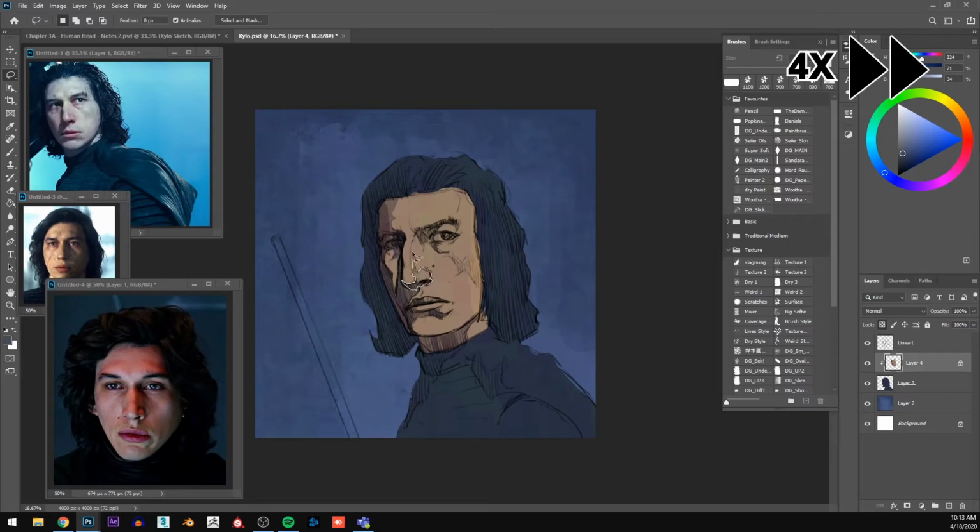So I start the painting process of the character by first filling in the entire silhouette of the character in one shade, and then using clipping mask I paint in his skin. And during this phase I'm not doing any sort of toning. I'm just using the lasso tool, selecting areas that I want the colors to be, and then applying that color with more or less like a hard edge brush.